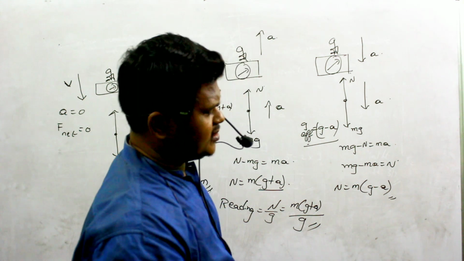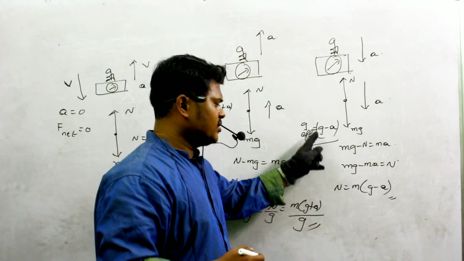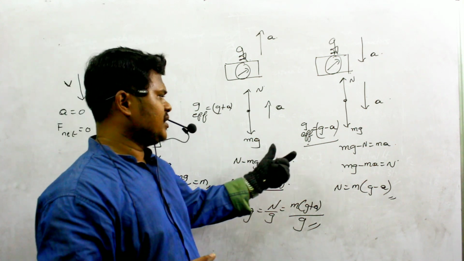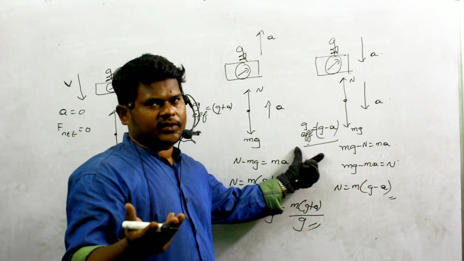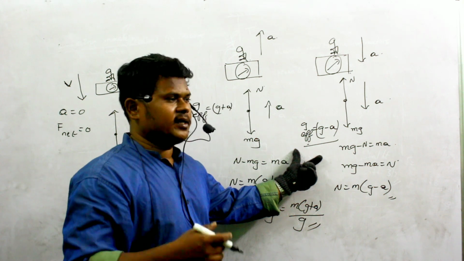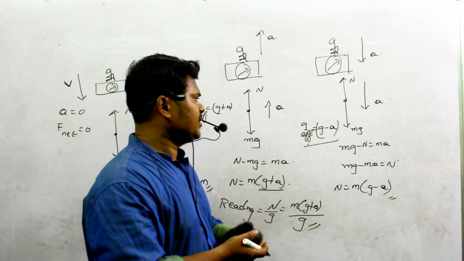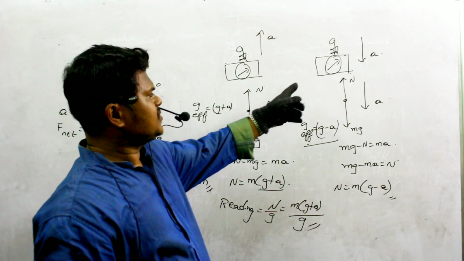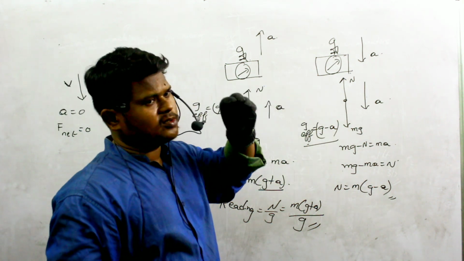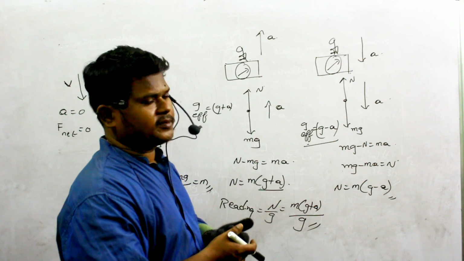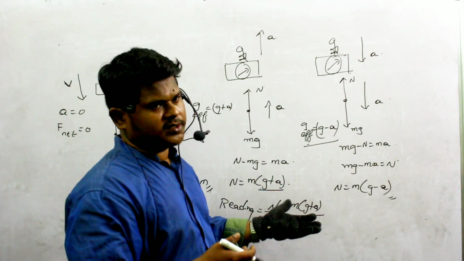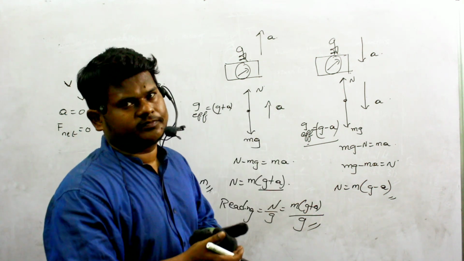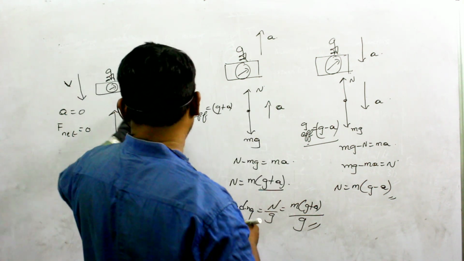So definitely I can say the weighing machine will show a lesser reading when compared to the actual mass of the person, because effective g value has reduced here, and weight of a body is only because of net acceleration due to gravity. Clear? So now my question is, if this weighing machine should show 0 reading, then what is the condition? So reading should be completely 0, that it should show that this person is not having any mass at all.